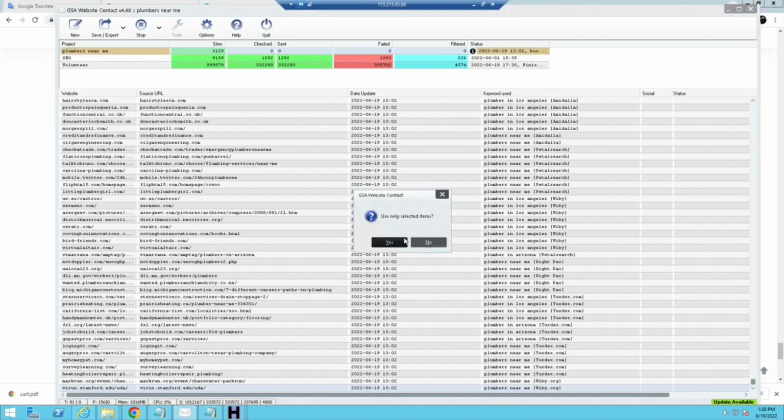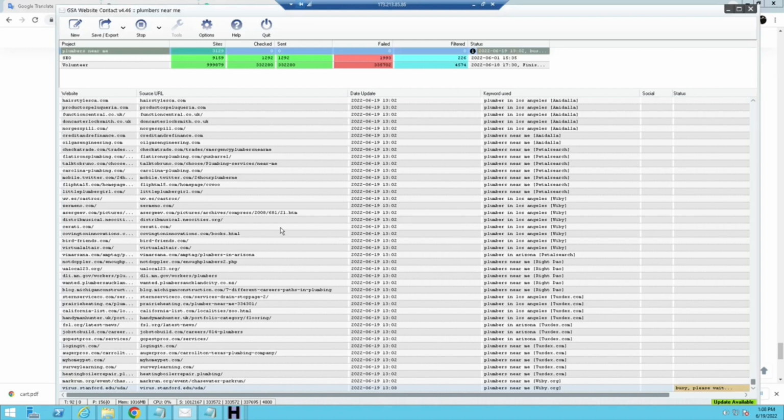Boom. And you might get a lot of people that don't have plumbing websites. This might crawl websites that aren't plumbing websites. But I don't really care because those people aren't going to contact me, right? A lot of people say, well, Chase, is there a way that you can give me a list of only plumbers? This will probably be a list of 70 to 80% plumbers. So don't worry about the 20% who get your message. They're not going to see your real email or your real name most of the time anyway, and they're going to get your burner phone number.